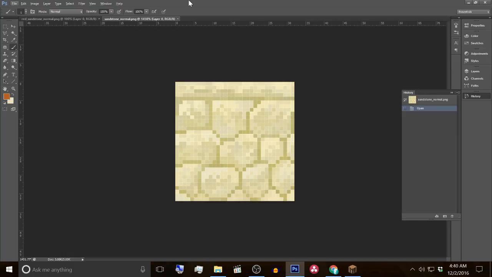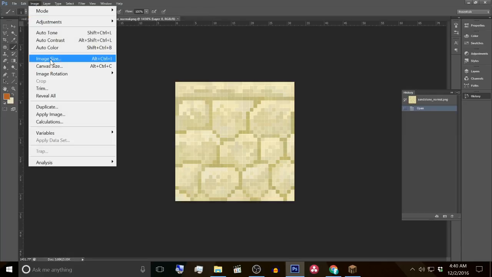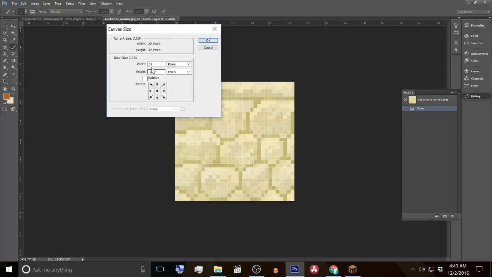So let's go through the process real quick. What I'm going to do is get rid of this band here, that's the whole idea. For me, I think the easiest thing to do is to go into our image size, or no, our canvas size rather, and expand this because I need to know where this joins up. I can't just turn this into random stone. I need it to actually join up in a tiled fashion, and I'm not really sure how else to explain that except just to show you.